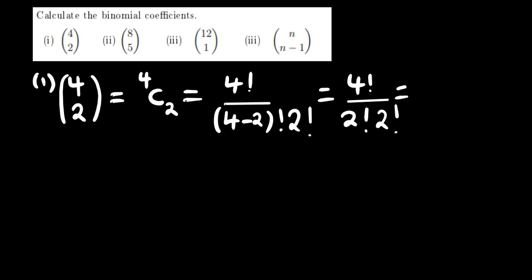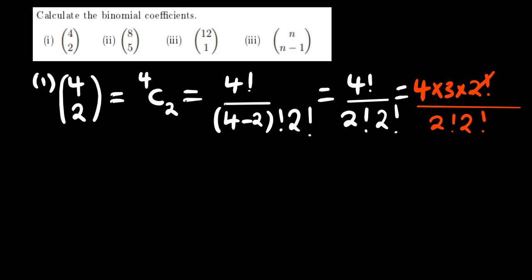Now let's solve. What is on top? I can simplify it. I'll write it as 4. You know, 4 factorial is just the same as 4 times 3 times 2 times 1. But let me not end at 1. I'll end at 2 factorial. Why am I ending at 2 factorial? Because there's a 2 factorial down. Okay, 2 factorial and 2 factorial. So what am I now going to have?